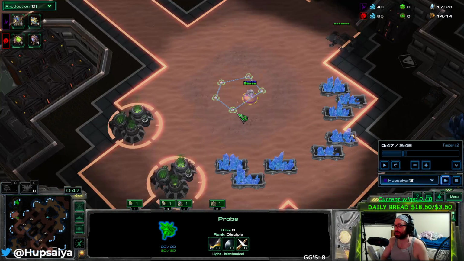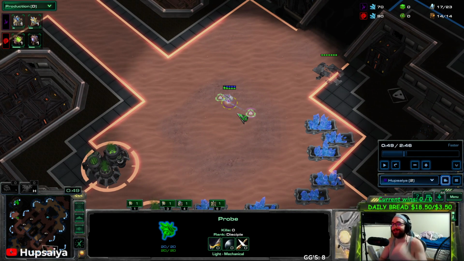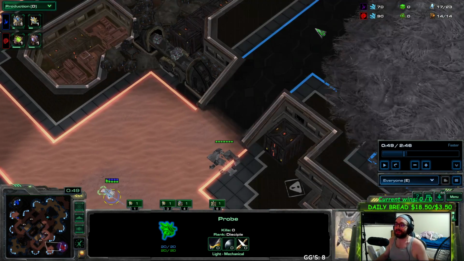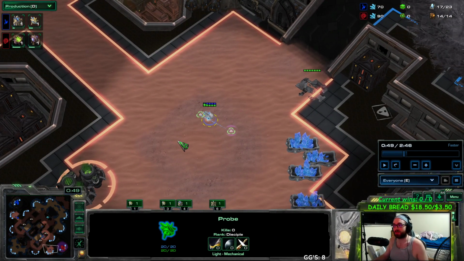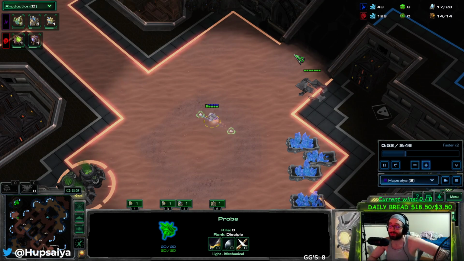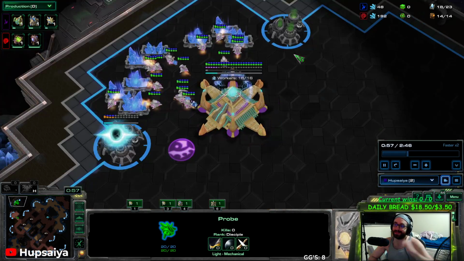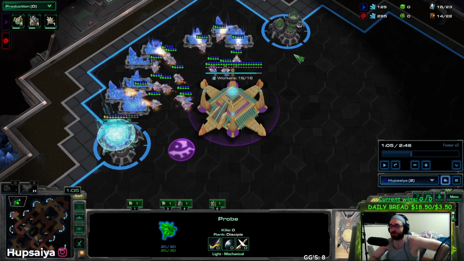When my probe scout gets here, I'm looking at it because there's nothing else to do right now. I know he did not send a drone to the natural. He just didn't. The drone leaves their base at about 1 minute and 45 seconds if it's going to leave their base. So, at this point, I'm suspicious. Like, is this guy pool firsting me?